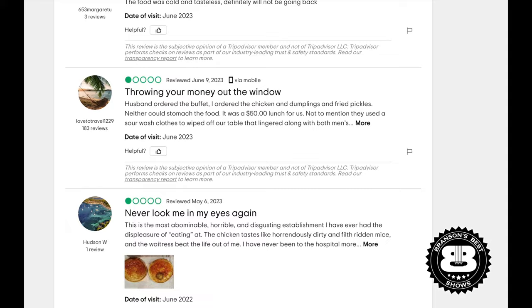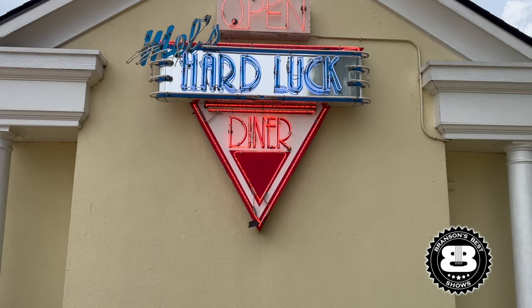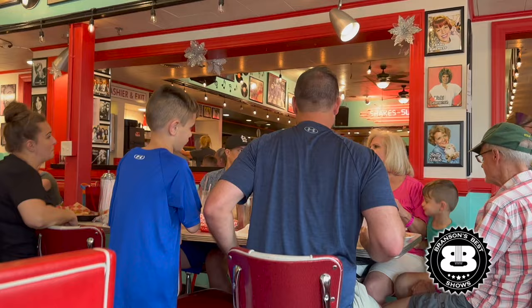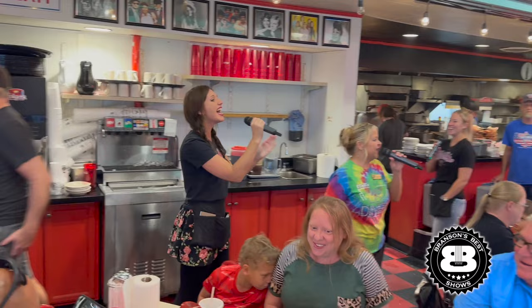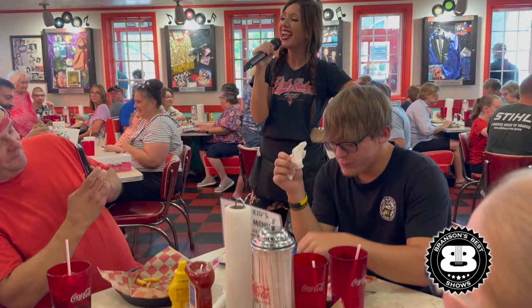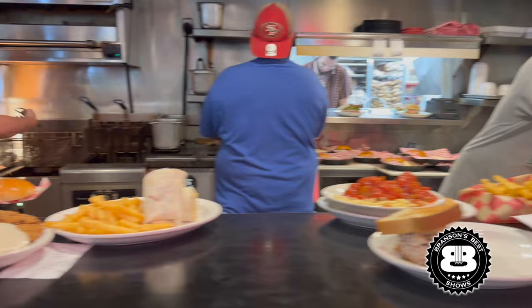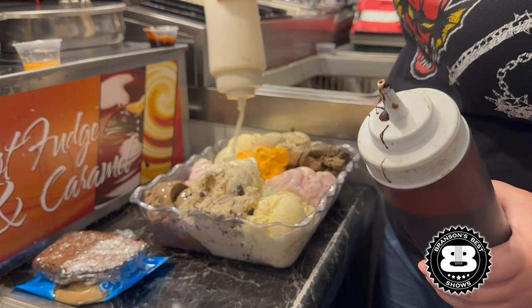On the flip side, a place everyone should eat at least once in their life is Mel's Hard Luck Diner. This super popular restaurant is celebrating 30 years in Branson. This 1950s-themed diner has great food, but that's not all you get — the restaurant is the home of the singing server. These talented, professional singers, songwriters, and musicians not only take your order, but will sing as you dine. Many have been or are currently in some of Branson's most popular productions. Mel's is also known for its large, delicious desserts and classic burgers. Their biggest dessert is called the Avalanche, which can feed up to 16 people. I love going by and getting a hamburger and a chocolate shake when I get a chance — great food, wonderful desserts, and memories for a lifetime.